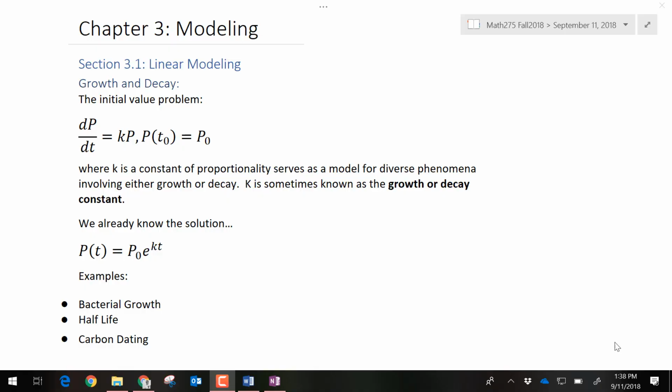If we go back to chapter 1, we studied the general idea of what differential equations are and how they fit into the big scheme of things. And one of the important things to be able to do in this class is to look at a differential equation and identify what kind of differential equation that is. So we talked about the order of the differential equation. We talked about whether it's linear or not, and a few other things.